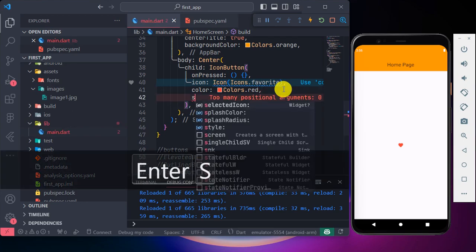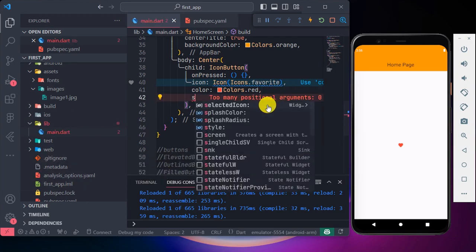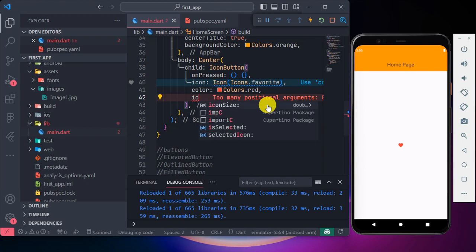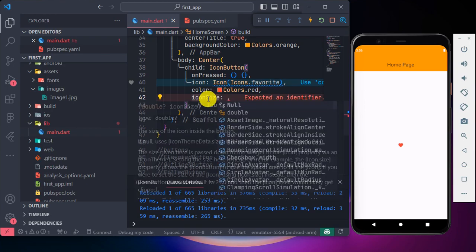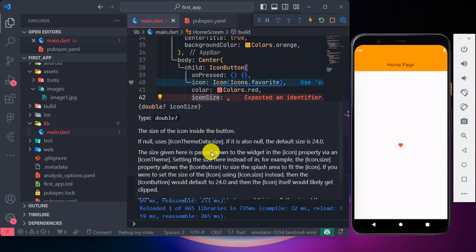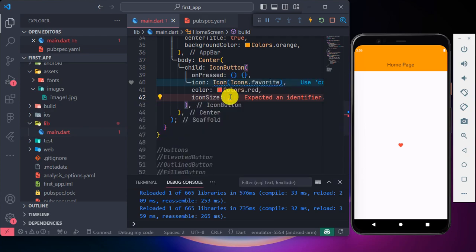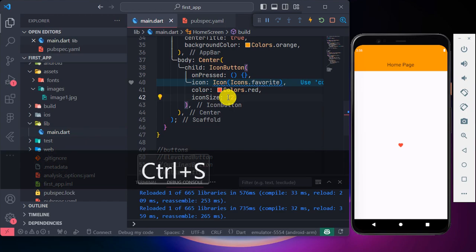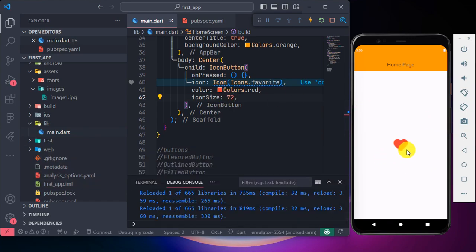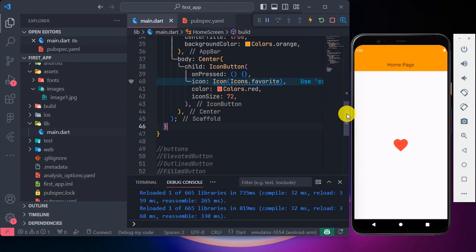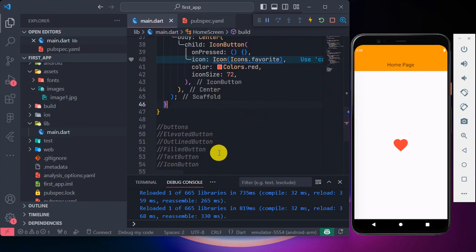And if you want to increase the size, you can just use icon size. By default I think it's 24. So you can, let's say, go to 48, 72. So you can have it that big. And there are many parameters you can play with. I can't teach you everything. So that's the difference between the icon button and the other buttons, text button, the rest.